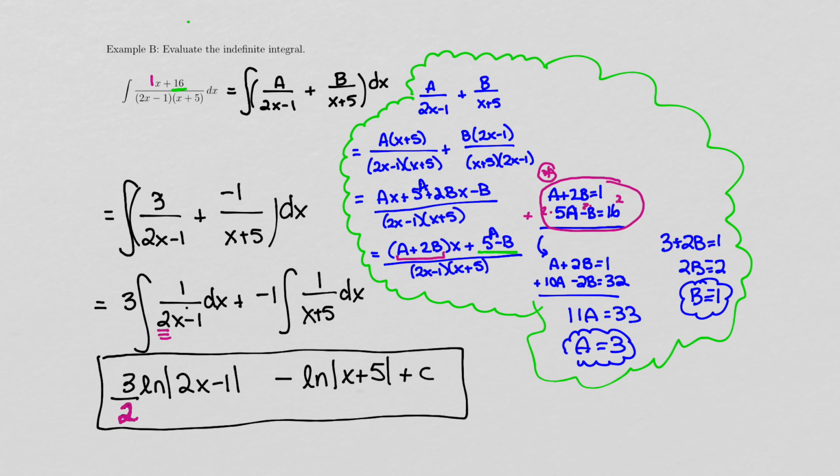It's pretty okay. We have a polynomial, we separate it into 2 smaller factors, then we do algebra to get those A's and B's, those numbers on top, those dummy variables, and then we just integrate. So of course we know it's going to get more complicated, right? So we're going to step it up a level. Does anybody have any questions on this example? Well then let's look at example C, okay? Evaluate the indefinite integral.